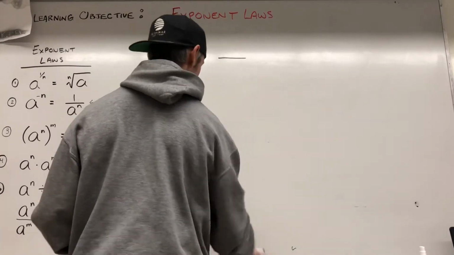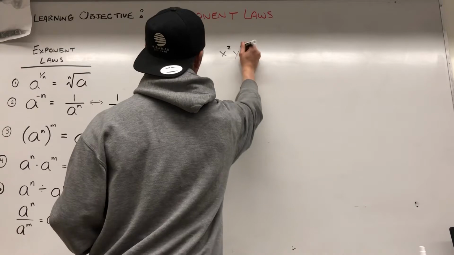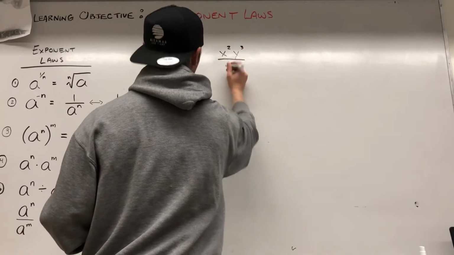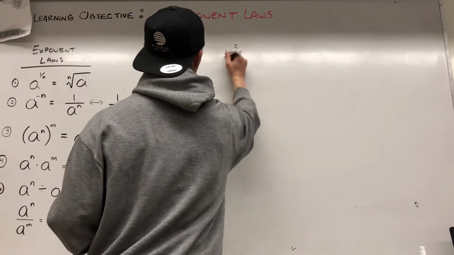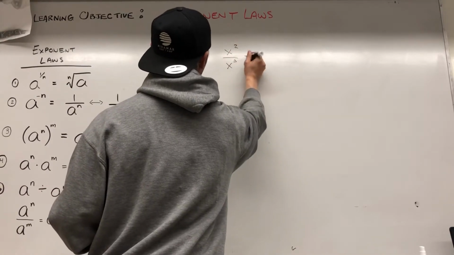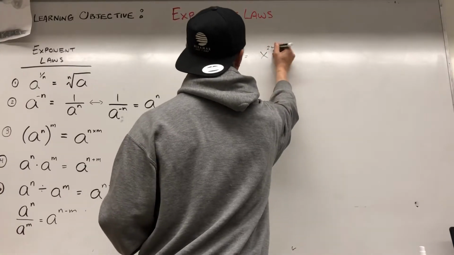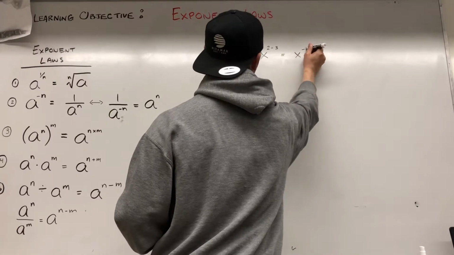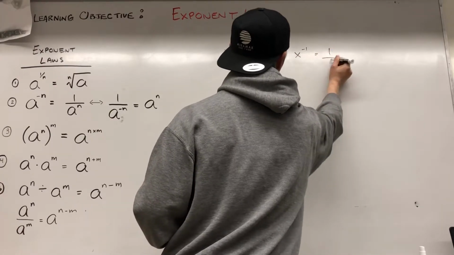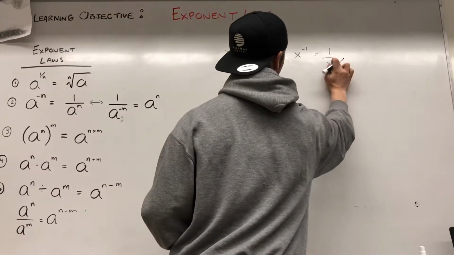divisor there, so say I had x squared y cubed over, well, let's start simple. If I have x squared divided by x to the 3, I can rewrite this as x to the power of whatever's on top, 2 minus 3, which is equal to x to the negative 1, which I would then write as 1 over x to the 1, and the 1 is invisible, which we don't need to show.